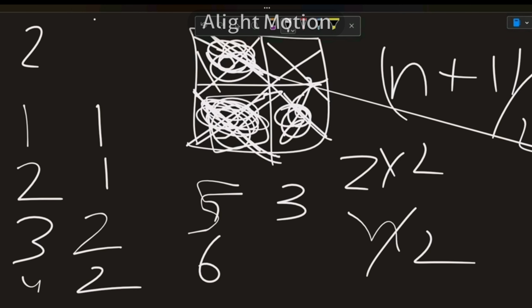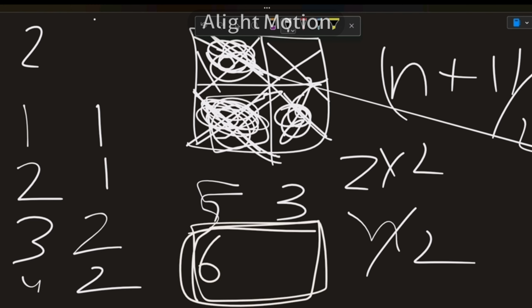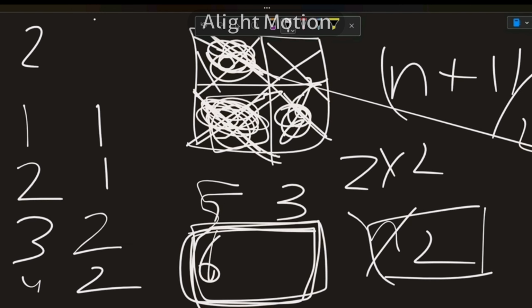Now the last case, this is the important case. The whole problem is based on this case only. Why am I saying this? Because, as I said, if n is even, my answer would be n by 2, right? But this is not true for the last case. Why? Because as you can see here, for 6, I need to find how many boxes I need to color, right? I have colored these two diagonals, these two diagonals, and this diagonal.